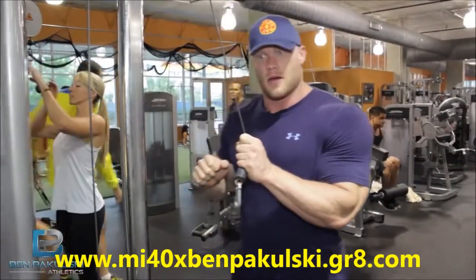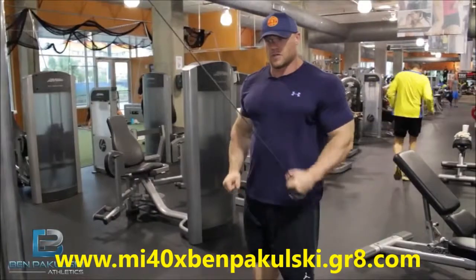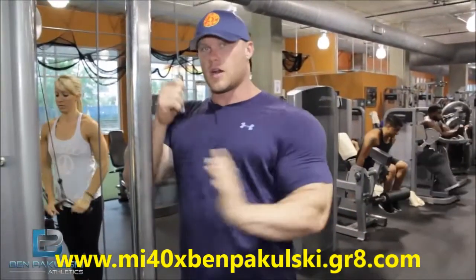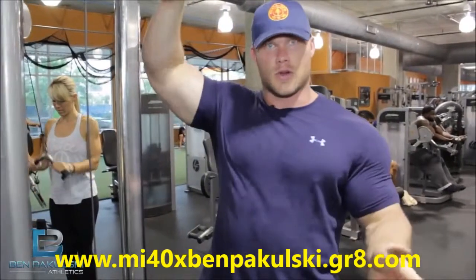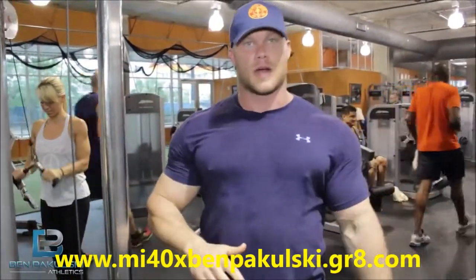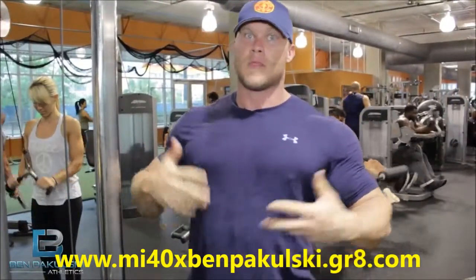Ideally, we want to stand back here, at least start way back here, tricep pushdown, and work our way closer so we progressively overload the entire strength curve, and we're essentially doing a drop set without ever changing the weight. There's an amazing tip for you on how to progress triceps and why to do it and how. So standing close to the tricep machine, not a great idea.